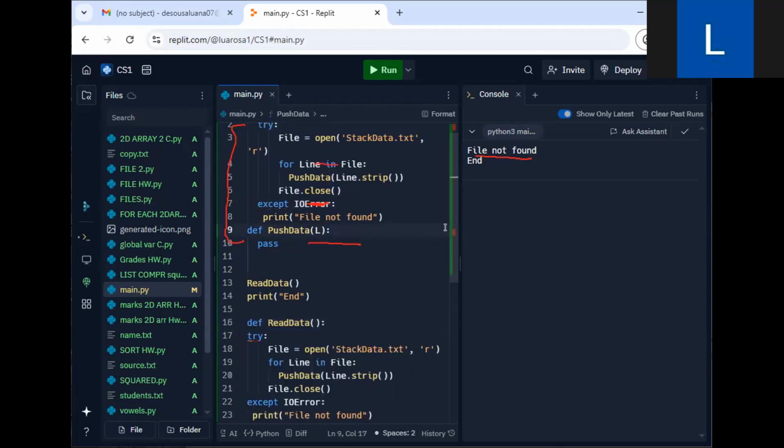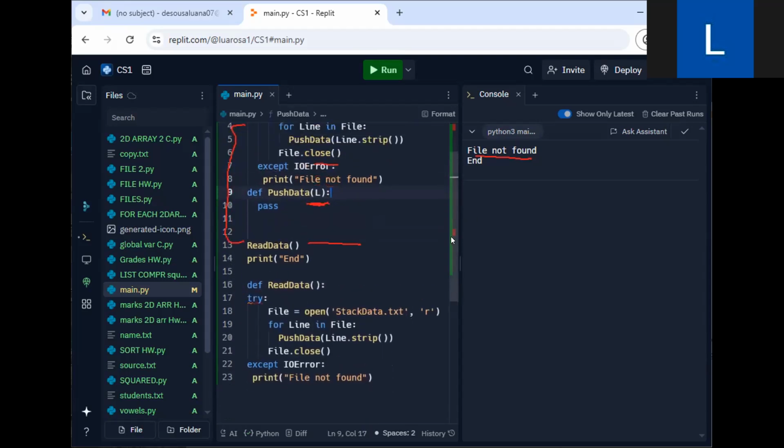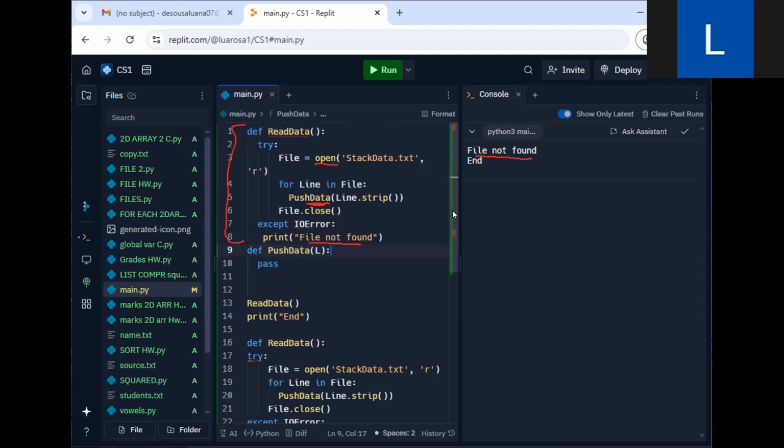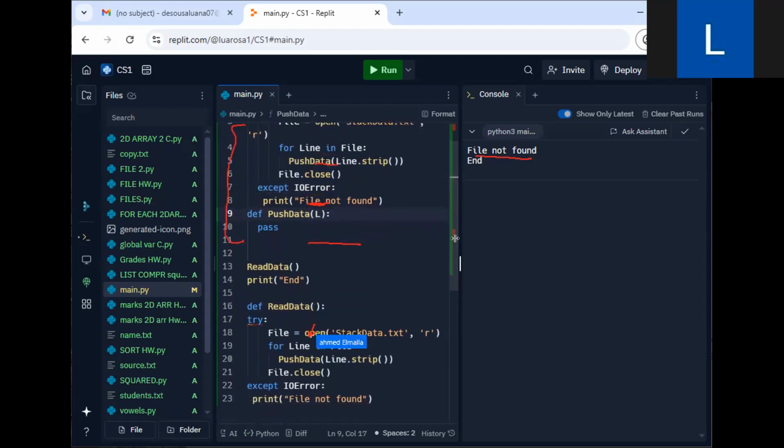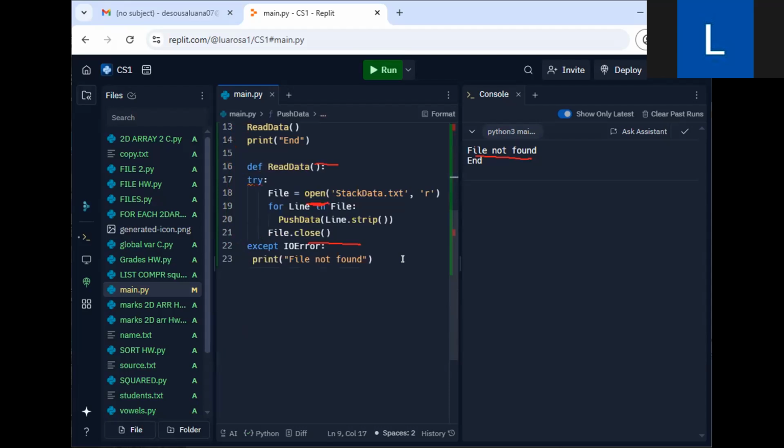So please here call read data 1. Right here, read data 1. So we need to rename the function with a different name. So right here, here. Okay, and now also here, make it read data 1.